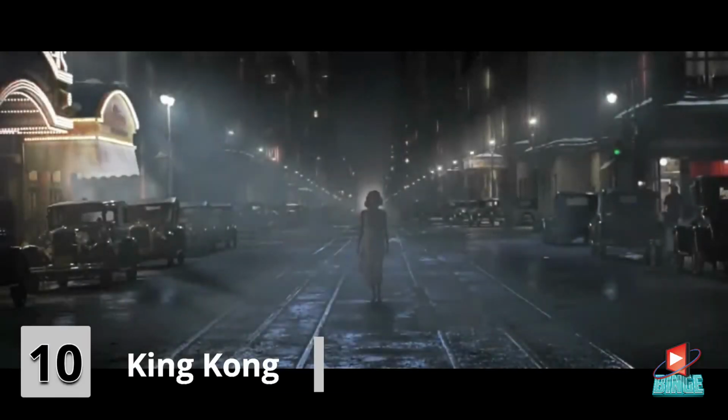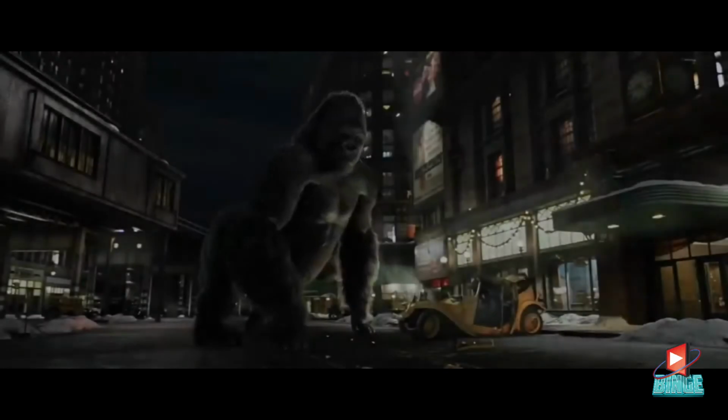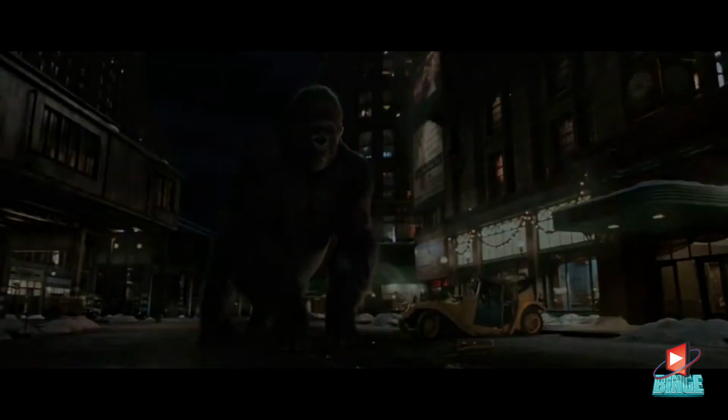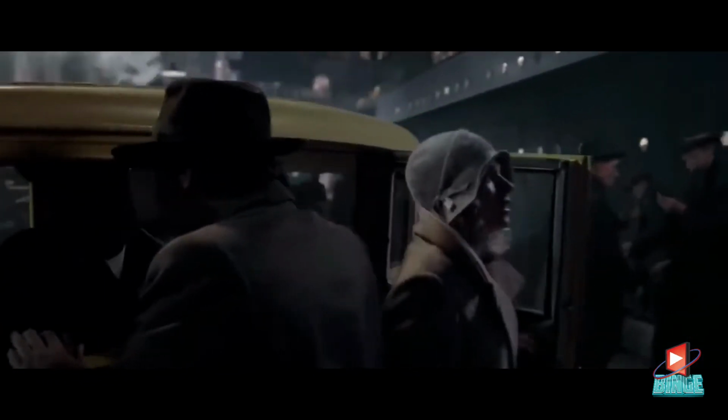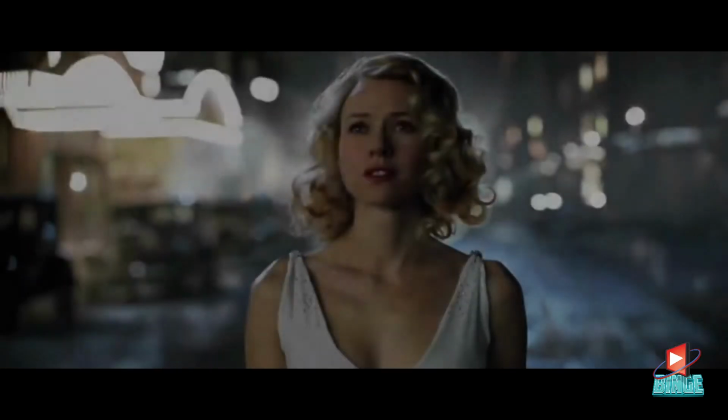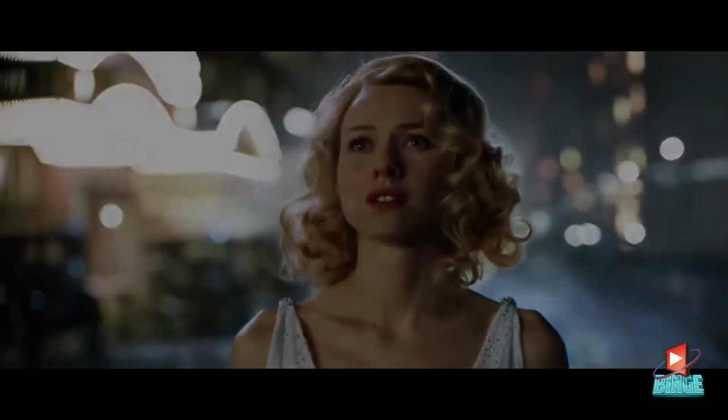10th place, King Kong. Weta Digital VFX master Joe Lettery advanced digital character animation beyond Gollum with Jackson's Giant Ape, again acted by performance capture maestro Andy Serkis. He wore a suit studded with reflective reference markers and stripes as cameras captured his movements, which are mapped to digital characters in a computer.